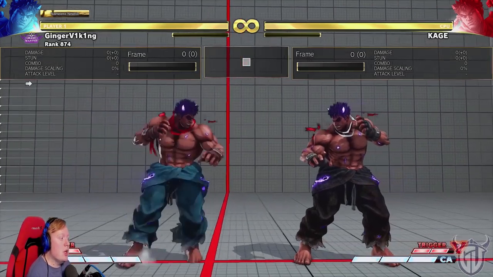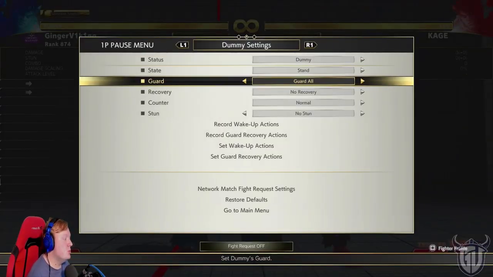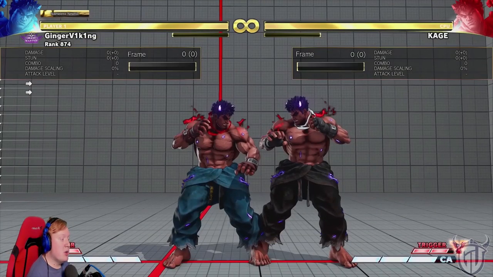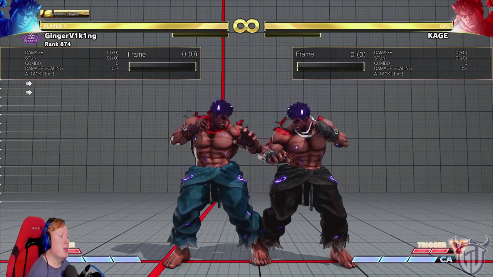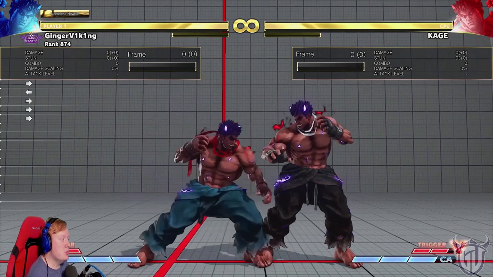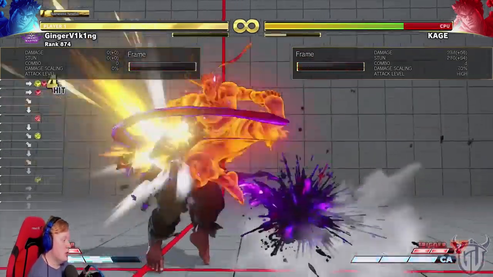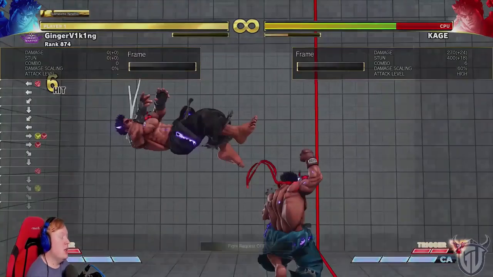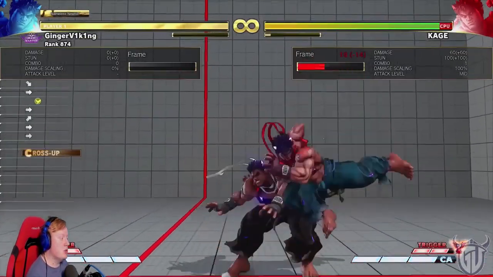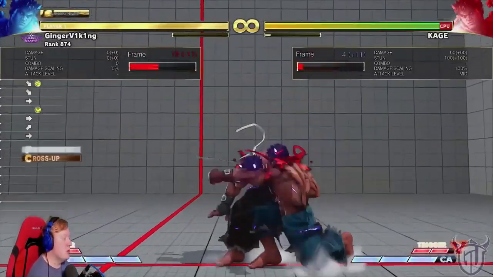Very straightforward. We can then add on some damage. Let's just turn this off real quick. Let's say we want to add some meter to it to do some more damage. So let's say we do a jump in. You preferably want to do it when the opponent's a bit lower to the ground. Oh, sorry, I'm too used to the negative one.